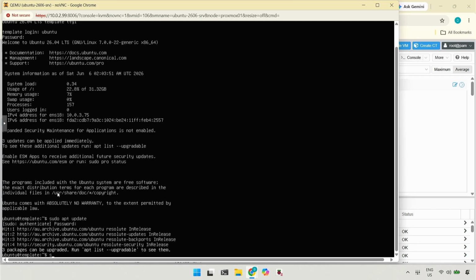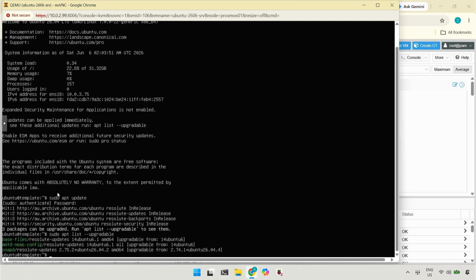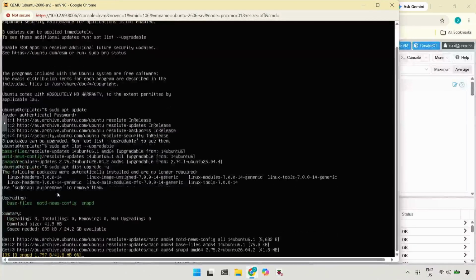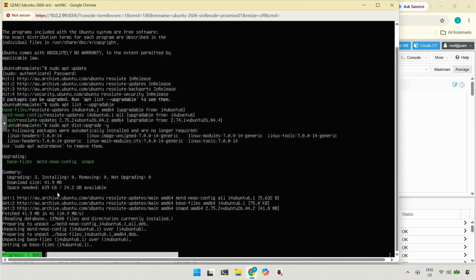Okay, we'll have a look at what's there. Not that it really matters. In this instance, I'm going to upgrade everything. Do a distribution upgrade, so it grabs absolutely everything. And I'll do a -y. That's just so that it doesn't prompt me again to say, am I sure, when it determines how much space and that sort of thing it's going to take.